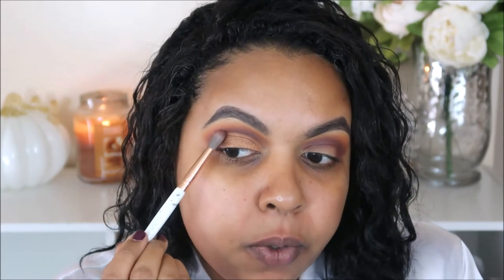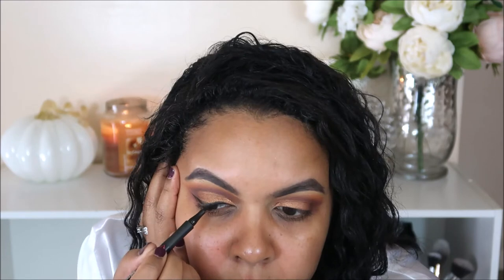Taking my brush, I'm just going to clean up the edges and make sure it's all blended together, because you're gonna come through real snatched at that dinner table. We're doing a full-on slay, so we're gonna come through with a wing and all that. For that I'm gonna use the Master Precise from Maybelline — just hold your breath and do your wing.